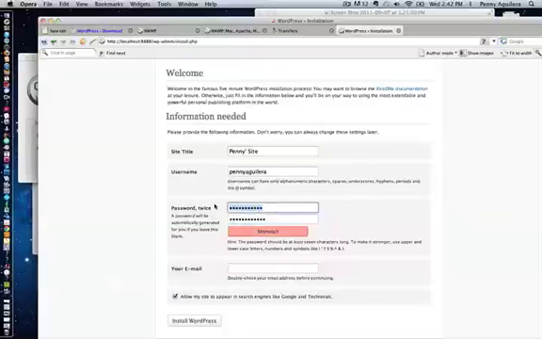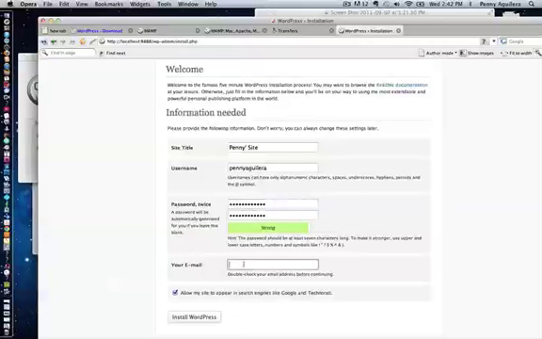Uh-oh. All right, there we go. We're working locally, but nonetheless, I am prompted to enter an email address, and it will not let you move past the screen without one. Also, seems kind of ridiculous. We're working locally. There's no way that Google or Technorati will find these things that we're working on, but I'll leave that checked also. Install WordPress.